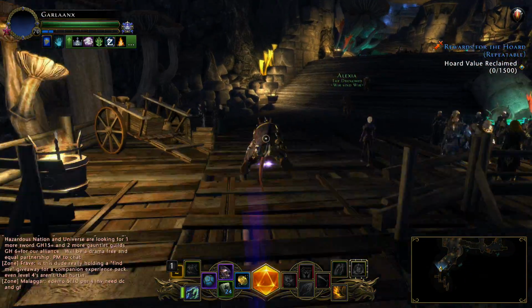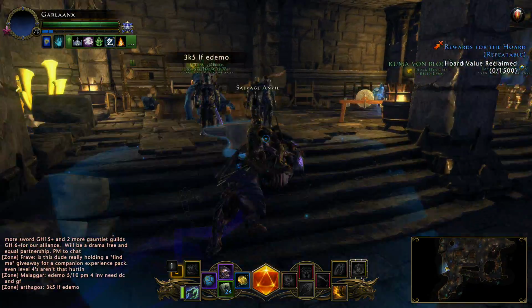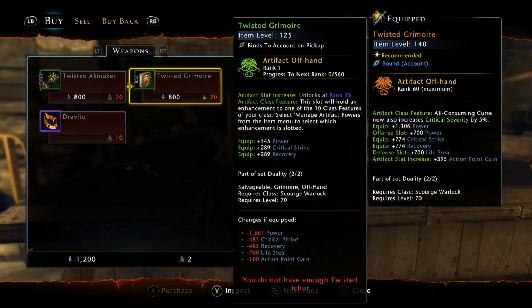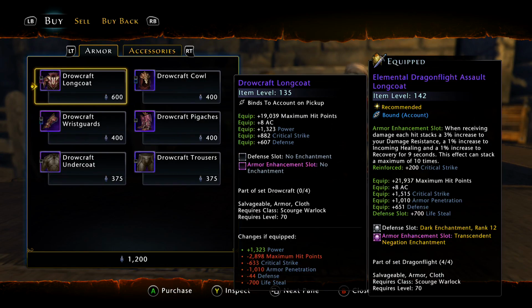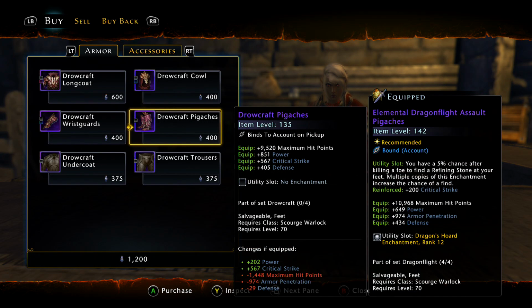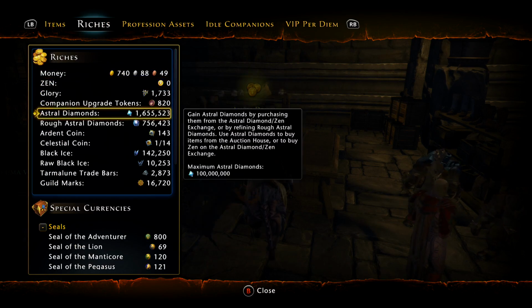Once you zone into Mantle Dareth, the trade's going to be up on the left. This is also where you get the twisted set. Here's the twisted vendor right here. I'll just show very quickly. So here's your twisted set for when you get enough twisted ichor, and right here is the armor dealer. Drowcraft armor, 600 demonic ichor for the chest piece, 400 for the helmet, 400 for the boots, and another 400 for the wrist guards.